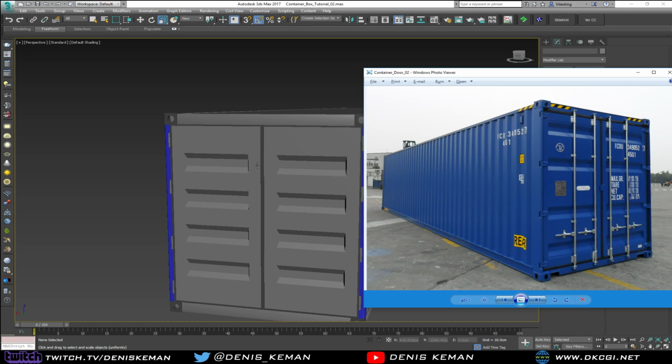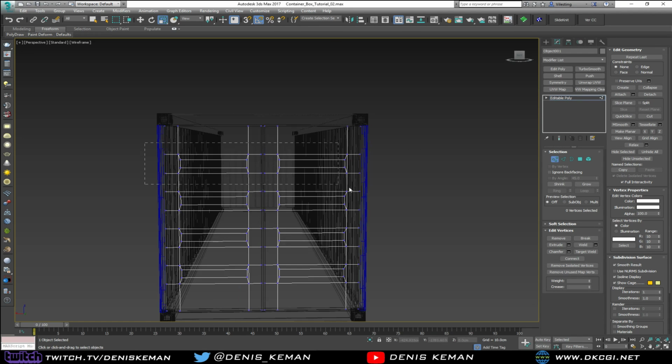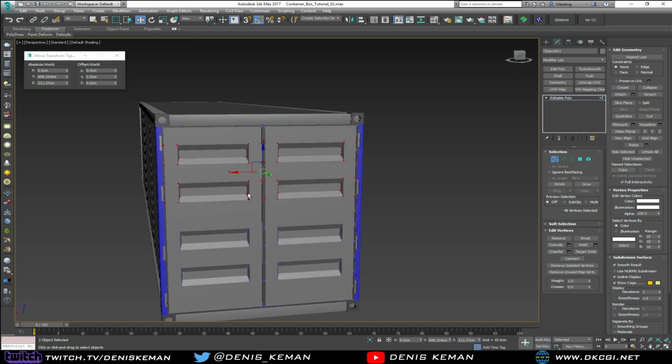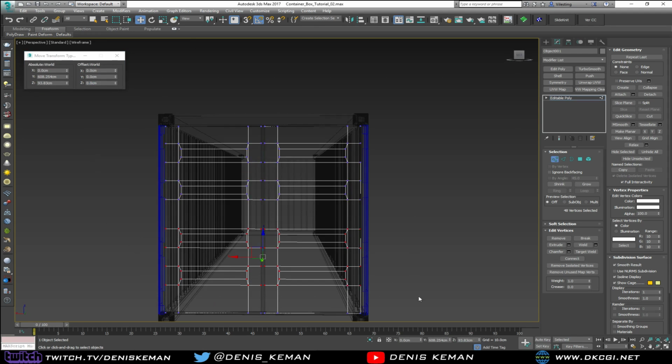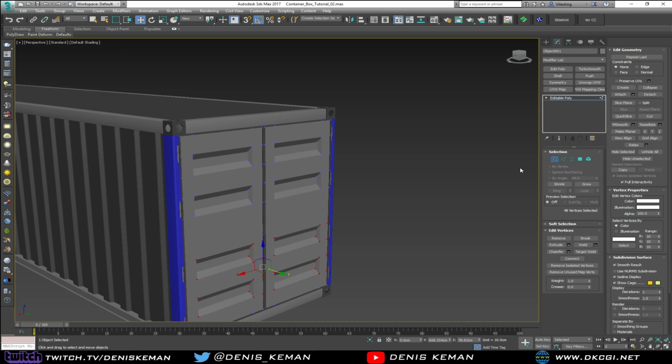Although I think that these two should move a bit upwards. So select everything. Move them on the z-axis for, let's say, 15 centimeters. Like that. Select everything down here. Move them z -15. All right, that's going to work.